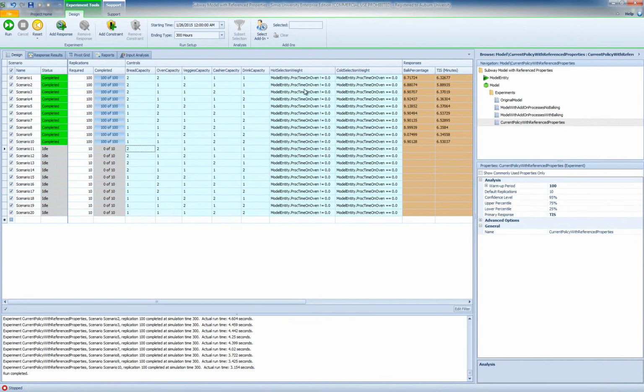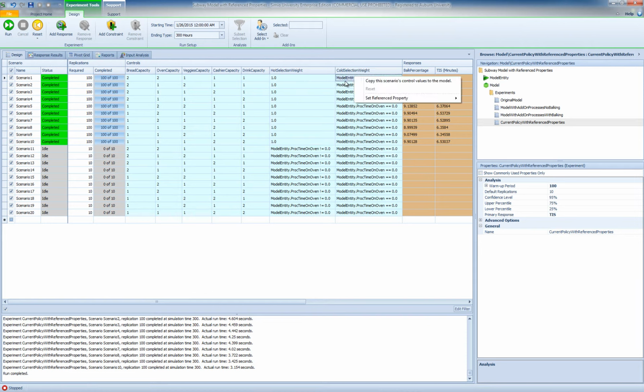Now, in order to clarify that the first 10 scenarios relate to the current policy, I'm just going to change the selection weight for my first 10 scenarios, the hot selection weight to 1, and the cold selection weight to 0, since nobody skips the oven in the current policy.